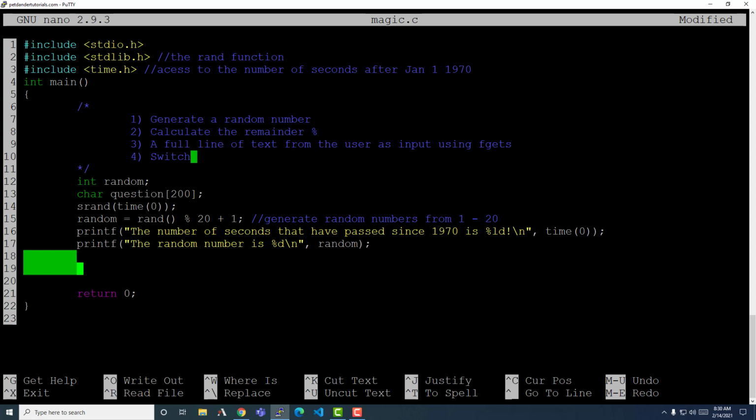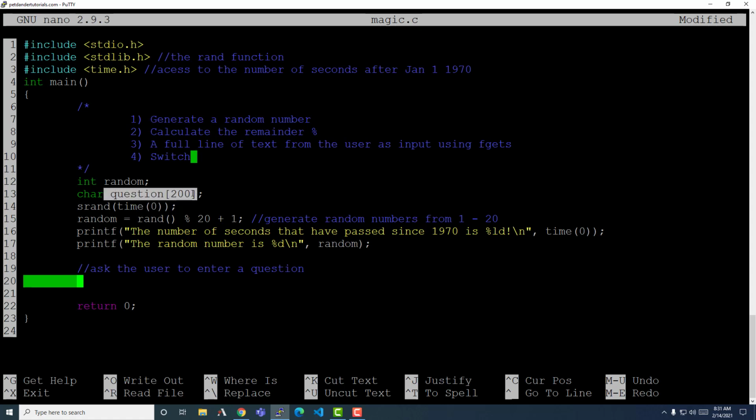So then here, ask the user to enter a question. So the user has to interact with this program. Now we're going to store their input. That's why we're creating a variable here.